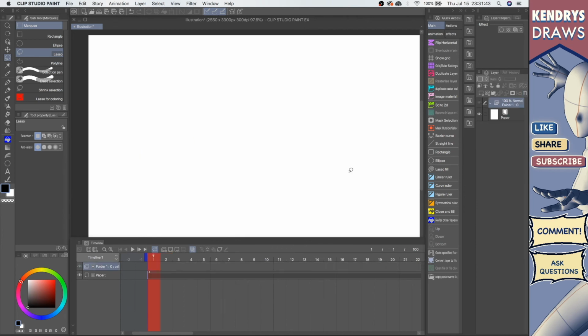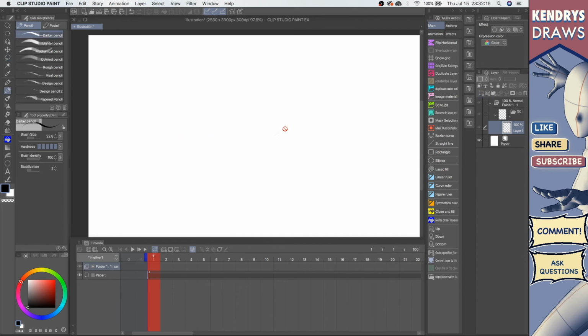So one of the best ways I found to deal with that is creating a folder for your frames. So you go here, new folder. So that's frame 1. You see how it's number 1. And then within that folder, you can have multiple layers. I'll show you what I mean. I'm going to draw a circle, right?